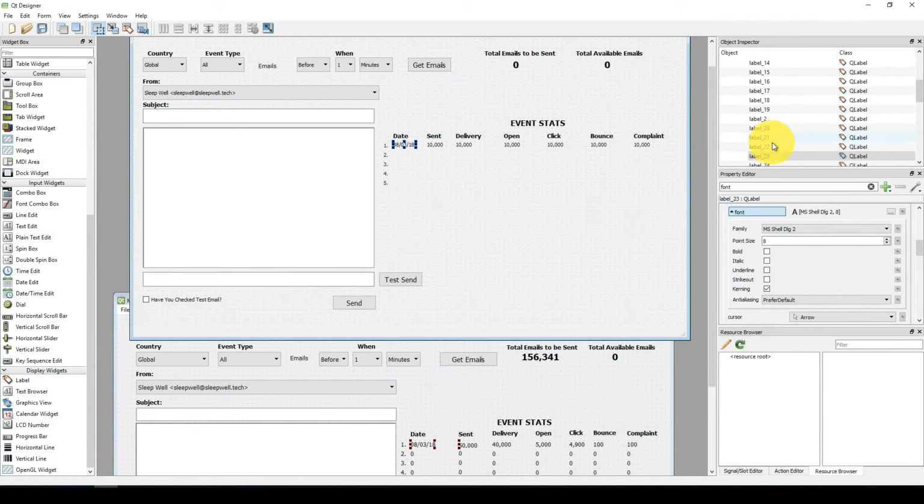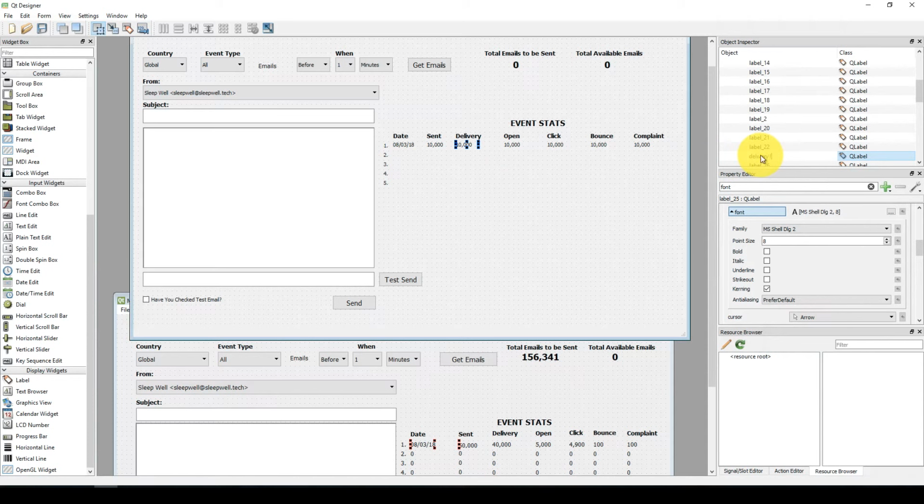From here we can do the same. Stats_date_1, and for this we can give just a simple name as sent, and for this we can give a simple name as delivery.